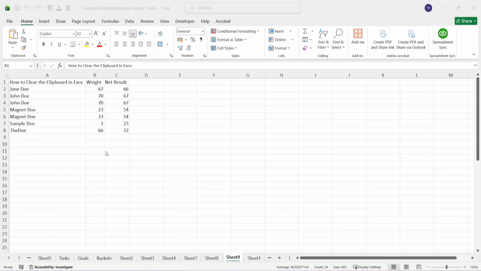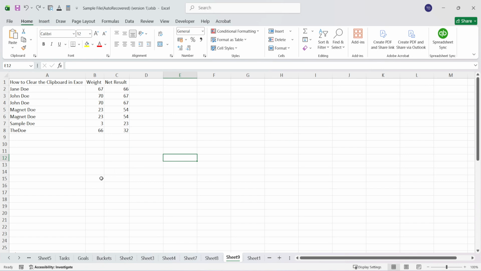In today's video, I'm going to teach you how to find duplicates from two separate lists in Excel with conditional formatting. This is a quick and useful technique when you want to compare two columns and instantly spot values that appear in both lists. Instead of manually scanning line by line, Excel can highlight those repeated entries for you automatically, which makes the process much faster and easier to read.